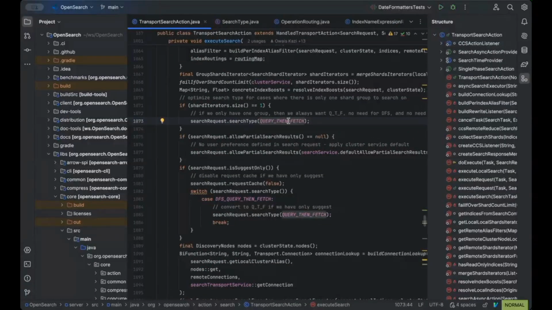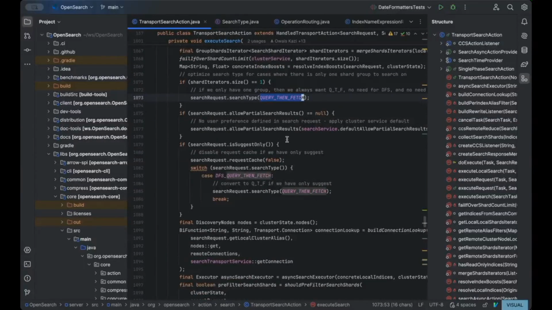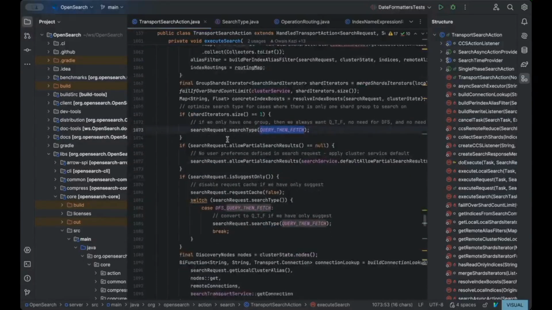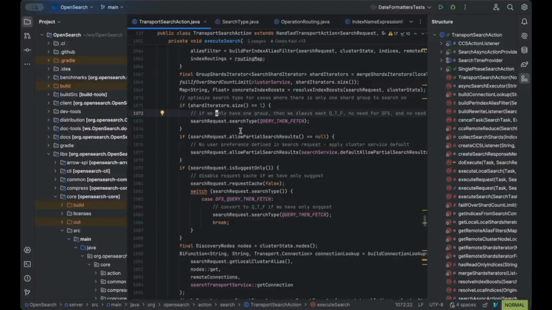This used to say that if we only have one shard, then we want to do a query and fetch in a single phase. It would execute the query without returning to the coordinator and just fetch the result, because if there's only one shard, there's nothing to collate. But as part of cleaning up query and fetch, it was switched to still do a query then fetch, I guess.